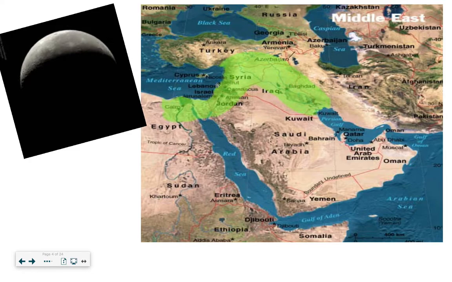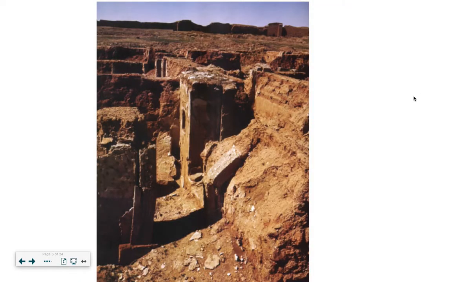So I want to get into the text, but first let's take a look at this picture and tell me what you see. These are the ruins in the Syrian desert, and this is a Sumerian wall. You can see right here, obviously erosion and time has done damage on this, but you can still see traces of what's left, and that's what archaeologists look at when you go and discover these places.